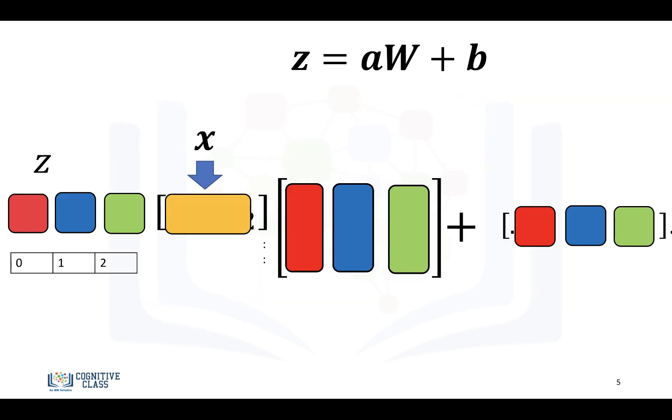I like to think of it as follows: we have our softmax output, and instead of putting the input feature X, we input the outputs to the hidden layer into the softmax function. Then we classify it like a regular softmax function.